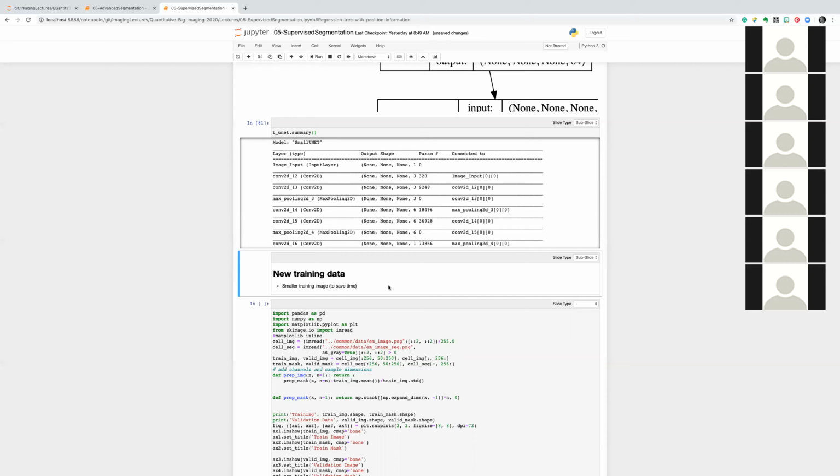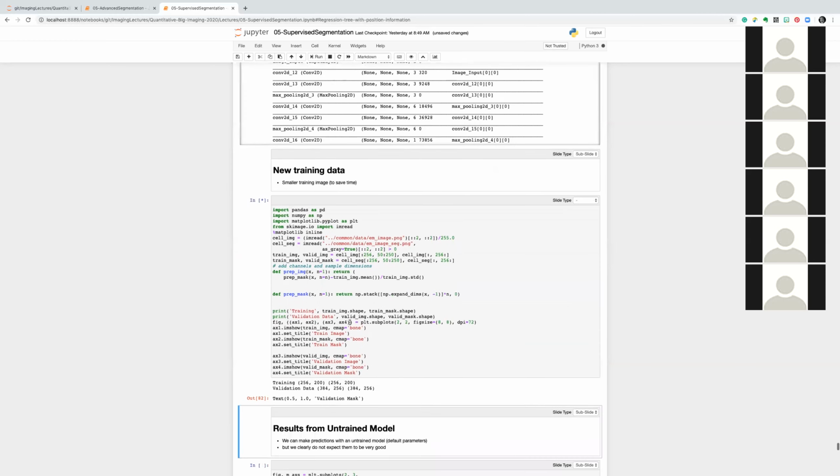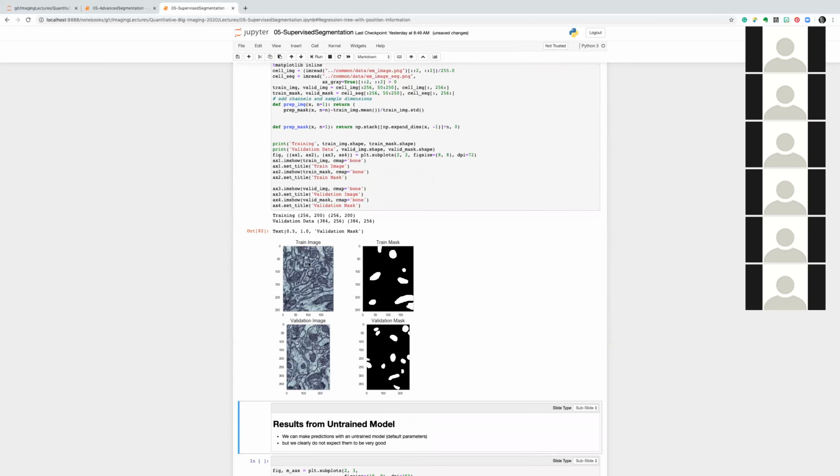But right now, for this purpose, we just go for a small data set. So let's find the data. We have a training image, which is smaller than the validation image. Running the prediction is much cheaper than running the training, so we can afford to have a larger validation image.